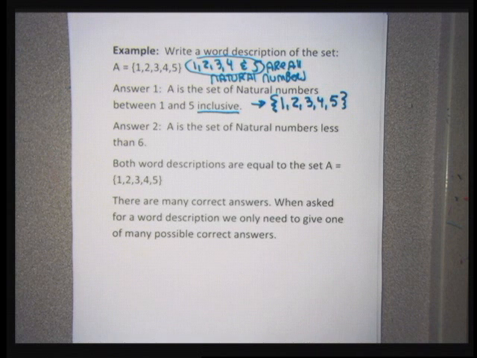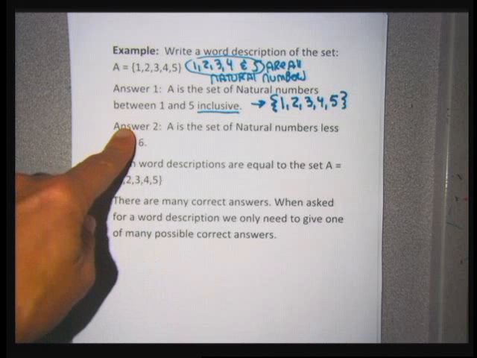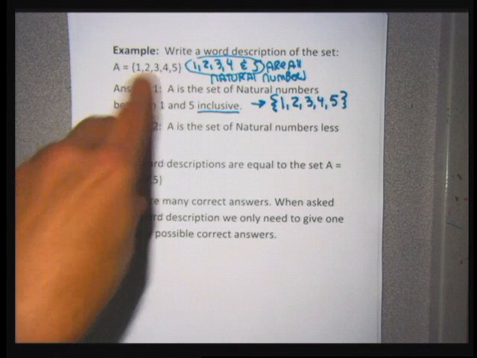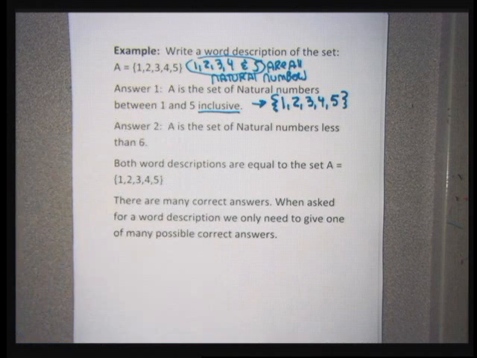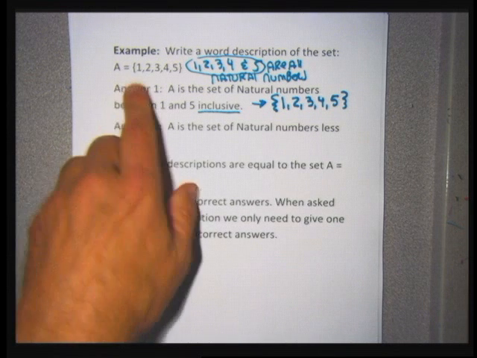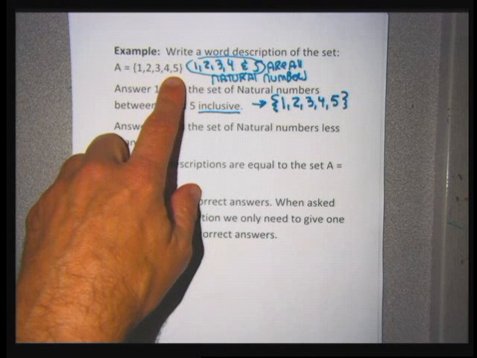But that's not the only way to write it, and I wrote a second answer that also is another way to describe in words the set containing the numbers 1, 2, 3, 4, and 5, and it's completely different, but it means the same thing. And if you were working ahead, you might have come up with something even completely different than I did, yet a third or a fourth answer. So anything that is equivalent, in words, to the numbers 1, 2, 3, 4, and 5 would be fine.